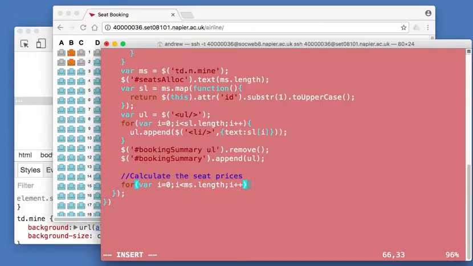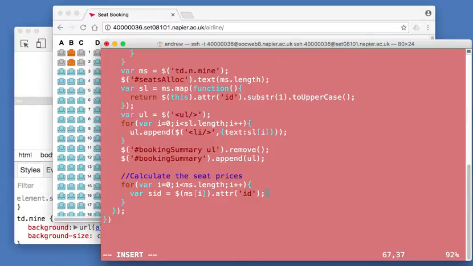So this is the loop that runs over every one of my seats. Now let's pull out the ID. So var seatID is, we take the MS list, index it by i, turn that item into a jQuery item, and I want to pull out the ID attribute. Okay, so that's going to be 1B, 2B, and so forth, well, underscore 1B, 2B, and so forth.